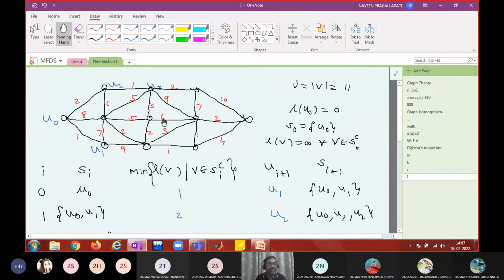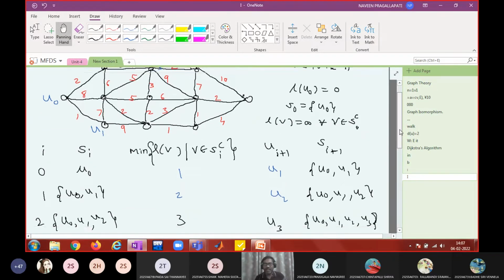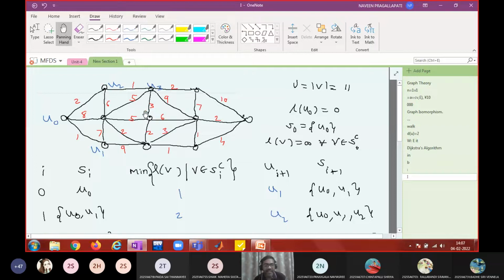Because this is a smaller network, with eyes we are able to see it. But if you have a larger network, with hundreds or thousands of nodes, you cannot explore like this, right? That's why the algorithm comes into the picture. You write code and give the instructions in such a way that you assign the shortest distance from the source node to every node. Then among all those distances, identify the vertex having the minimum distance from the source node, and select it as u i plus 1.